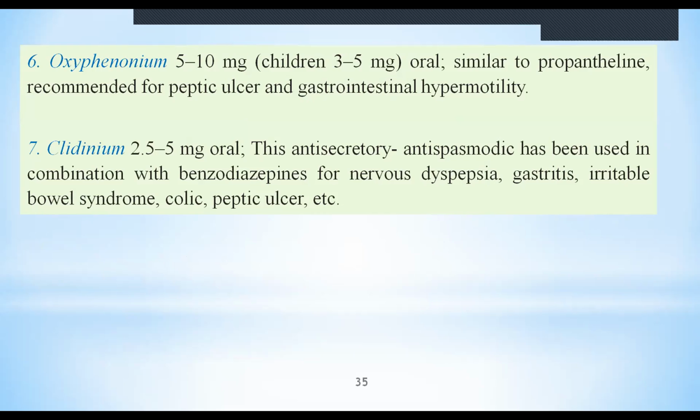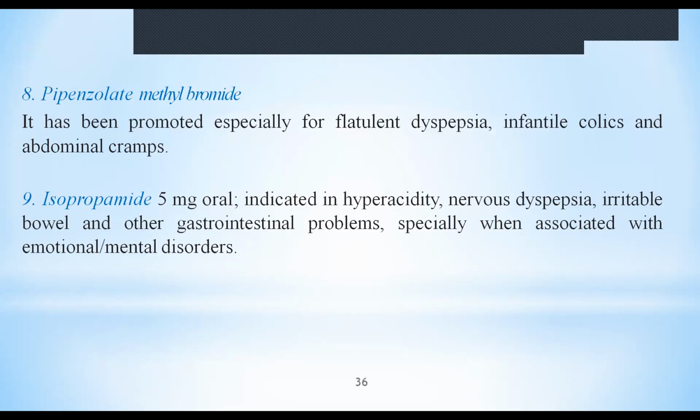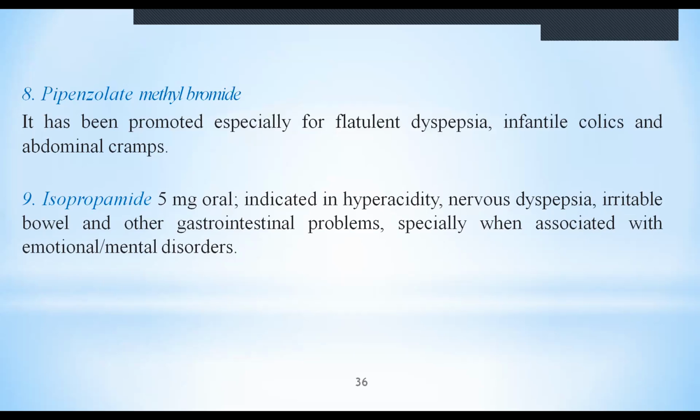And another drug known as clidinium, it also has anti-secretory, anti-spasmodic activity and has been used in combination with benzodiazepines for nervous dyspepsia, gastritis, irritable bowel syndrome, colic and peptic ulcers. Of course, it's also one of the drugs that can be prescribed. And pipenzolate methyl bromide has been promoted especially for flatulent dyspepsia, infantile colic, and abdominal cramps.